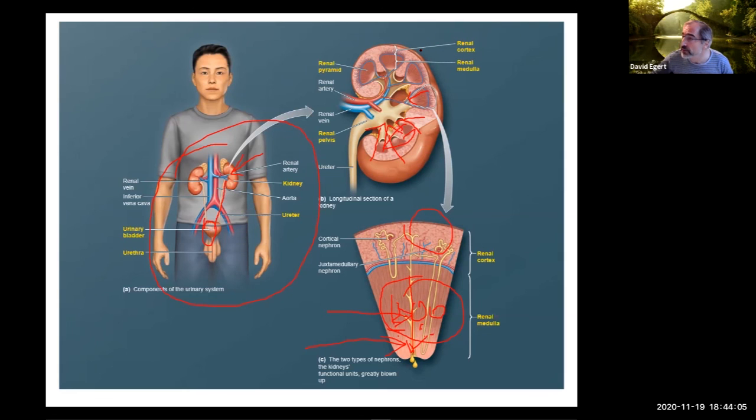The idea of having 1,000,000 nephrons all working in parallel, doing filtration, tubular reabsorption, tubular secretion. The idea that there is this gradient, it's normally 300 milliosmolar in the cortex, but you get down to like 1200 milliosmolar down in the medulla due to the activity of those deep loops of Henle.